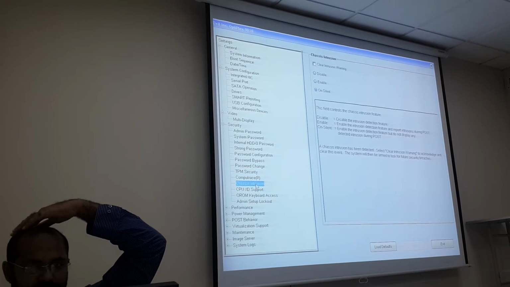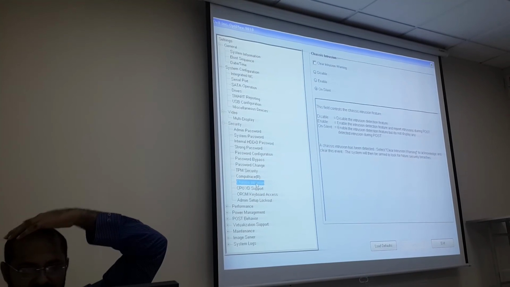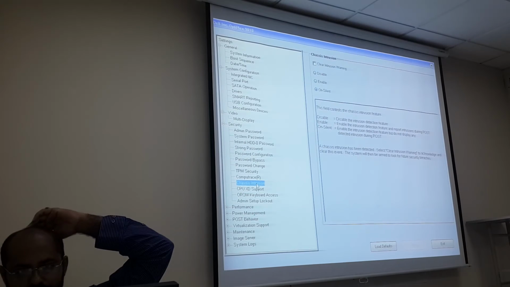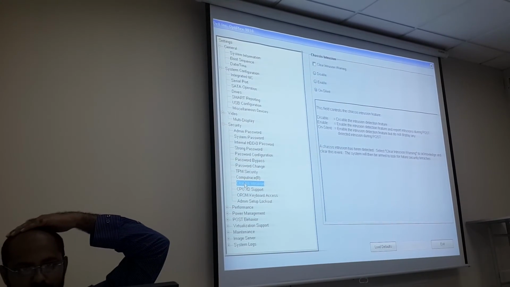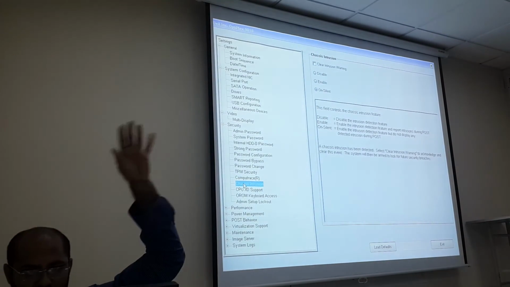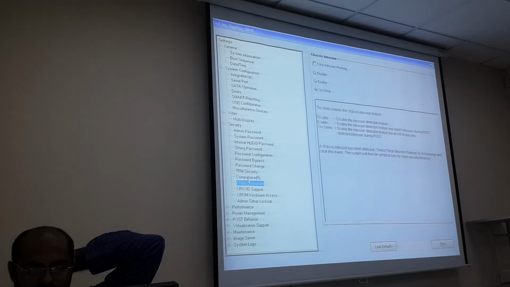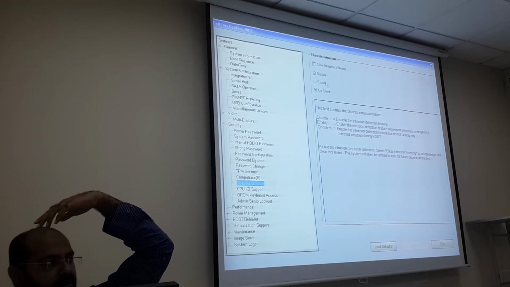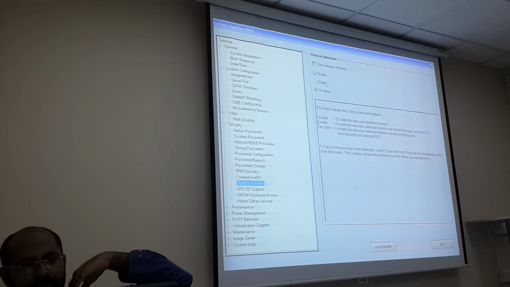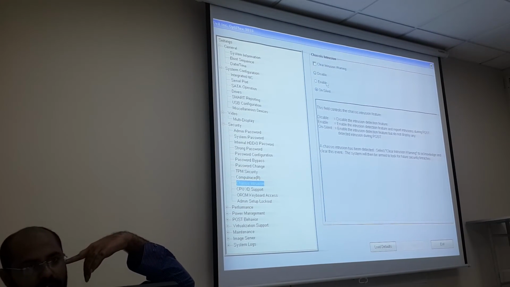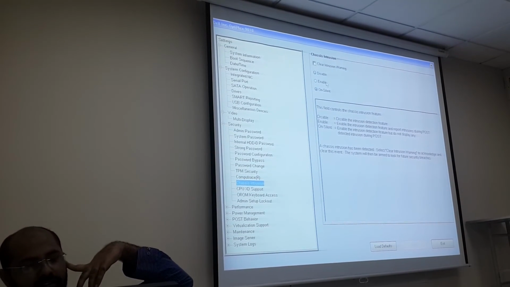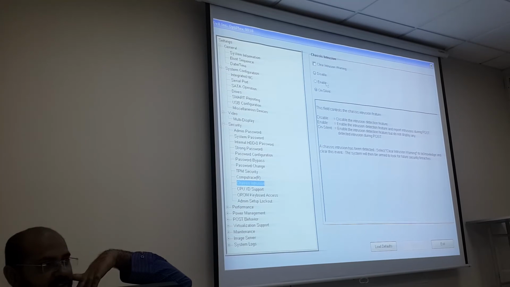See, chassis intrusion. This is pretty advanced. Chassis means the box. Silent means if somebody is opening the cabinet, you can do something about it. Enable intrusion reports intrusion during POST. So if somebody has opened it, next time you come in and log in, it will tell you that somebody opened your cabinet. It will not send you an SMS, but still.